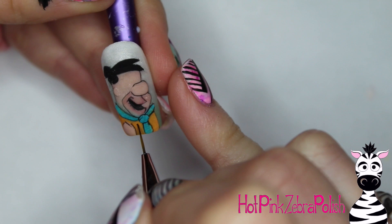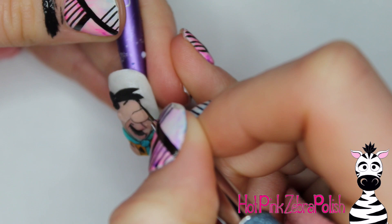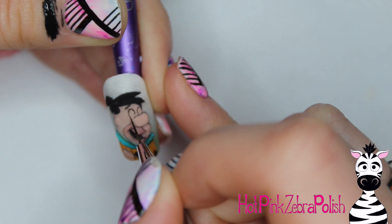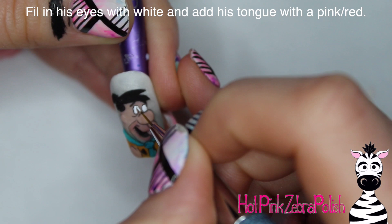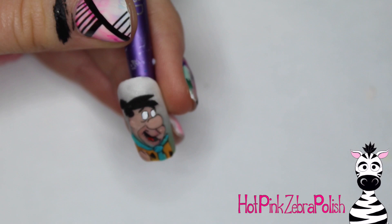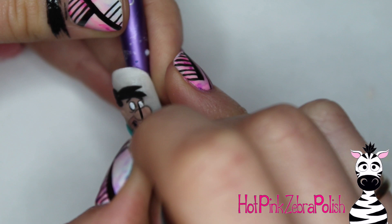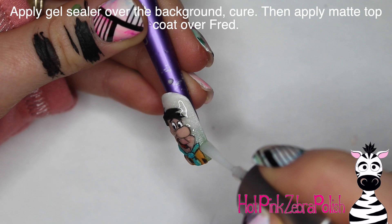Fill in his mouth with black paint, then add a couple little triangular spots across his animal skin suit. Then add his eyebrows and fill in the outlines of his eyes. You could have sculpted his eyes in with white acrylic, but for him I felt like his eyes would be better off just painted. Fill in those eye outlines with some white acrylic paint — see how nicely they stand up off that background? Since the background is a shimmery white and not a true snow white, it has a nice vivid effect making his eyes stand out and look extra lively. I added a little bit of red in his mouth for his tongue, then touch up the outlines, add his pupils, and add those couple little hairs sticking straight up off his head.